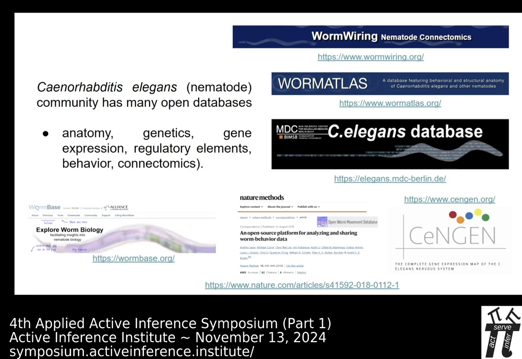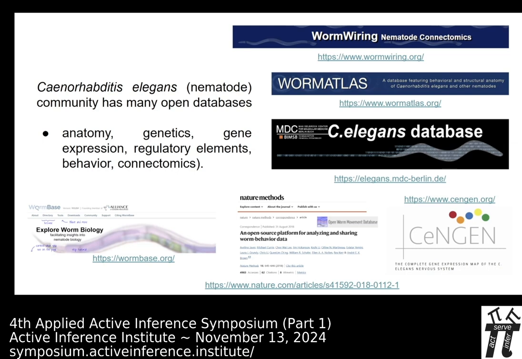So we know in C. elegans, we know all of the neurons in the connectome. We know a lot of their connections, either through gap junctions or through synapses. And we have WormWiring diagrams for both the male and the hermaphrodite. So we have very rich data on worm brains. We also have WormAtlas, which is an atlas of structural anatomy. So on top of the connectome data, you can fit structural anatomy data. And that's at wormatlas.org.